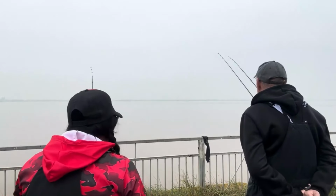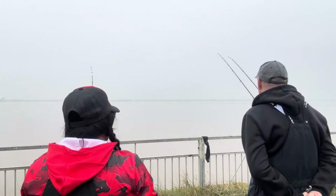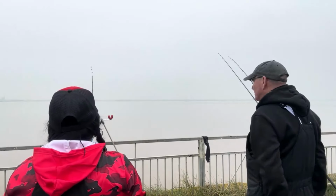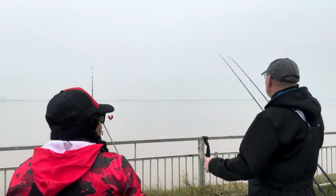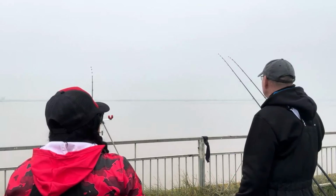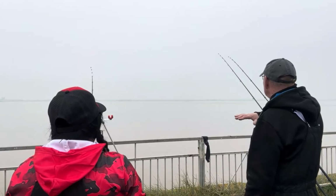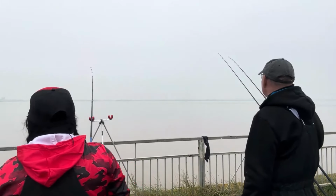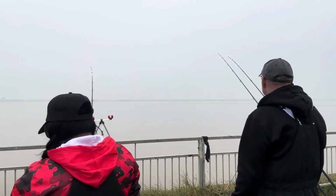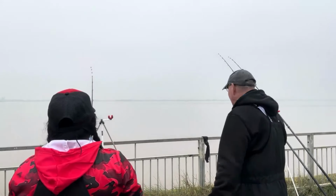It's the sort of day when it can suddenly throw up a nice big fish. You tend to come down thinking there's a nice chop, a nice bit of colour, you'll get a nice big fish, and it doesn't happen. And then you come down on a day like this, flat, calm, nice and still, and bang, Mr. Cod comes along. The only thing is, if you get it.